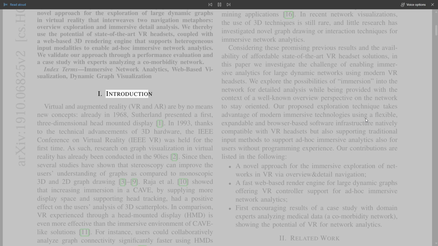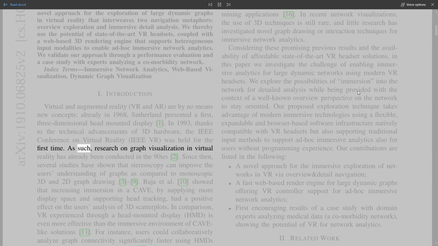Introduction. Virtual and augmented reality, VR and AR, are by no means new concepts. Already in 1968, Sutherland presented a first three-dimensional head-mounted display. In 1993, thanks to the technical advancements of 3D hardware, the IEEE Conference on Virtual Reality, IEEE VR, was held for the first time.